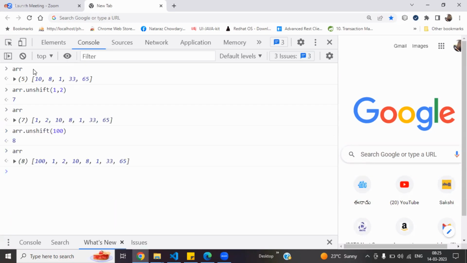Talk about this method. It shifts the elements to the right side and adds the new values. Yeah, it is simply the opposite of my push, right? Push always places the elements at the end. Unshift always places the elements where? At the 0th index, the starting index, or not. How many arguments is it going to take? N number of. What is the return type? Number. The new array length. Return type is always a number, the new array length. Agreed with me? Unshift.